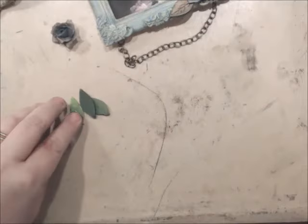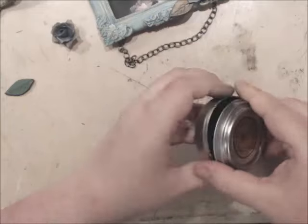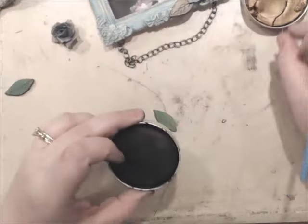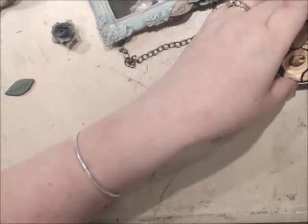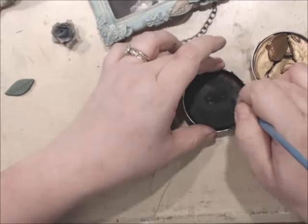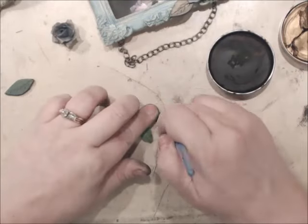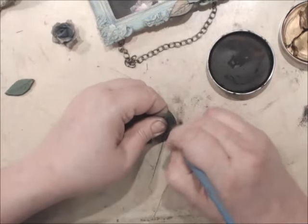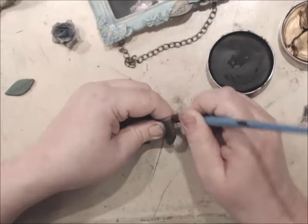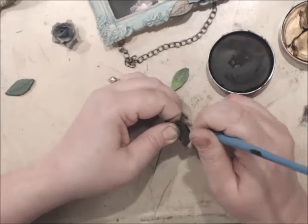Okay, up here again, I guess I'm gonna use a couple. I'm gonna use the two smaller ones. And some of my Gilder's paste, my gold here, is crumbly. So I'm gonna pull a little black. No worries, it still works. A little more black on here.